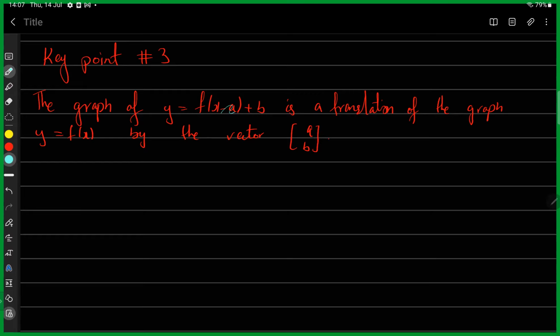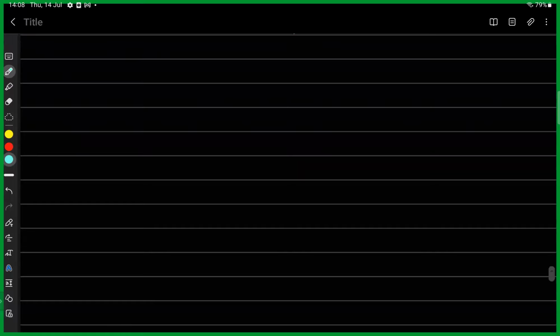We have subtracted something in x and we have added something in the entire function. So whatever we added in the function has been written directly, and since we subtracted something in x, things are the other way around, so we have just written this a. So we have just combined both the concepts and this would be the final idea about it. All right. So this would get clear once we do more questions. Don't worry about it. Let's talk about an example now.